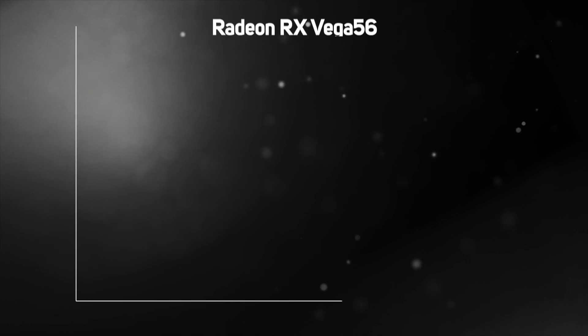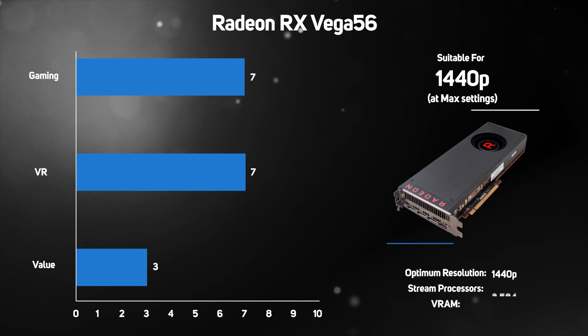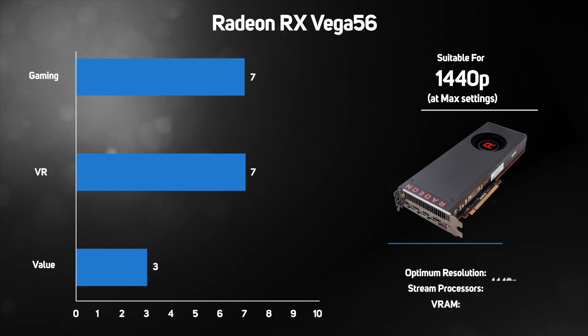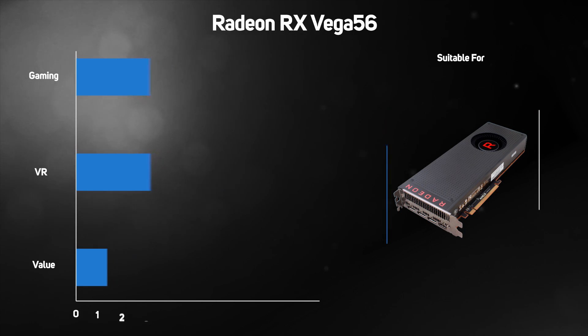The latest and greatest AMD graphics cards enjoy the cutting-edge features of the Vega architecture. The Radeon RX Vega 56 touts an incredible 3584 stream processors and 8GB of blazing-fast HBM2 memory. One of the fastest graphics cards produced to date, the Vega 56 is well-suited to a high-resolution 1440p monitor or VR headset and promises blockbuster visuals from modern games. It's a worthy partner for a 1440p FreeSync display or a VR headset.